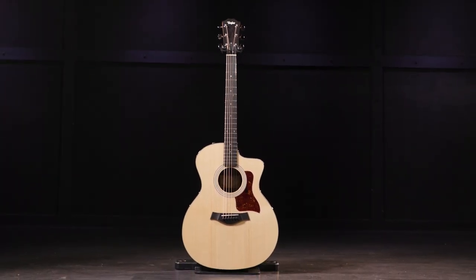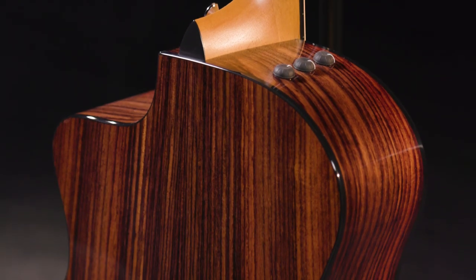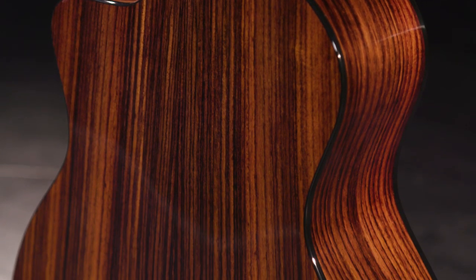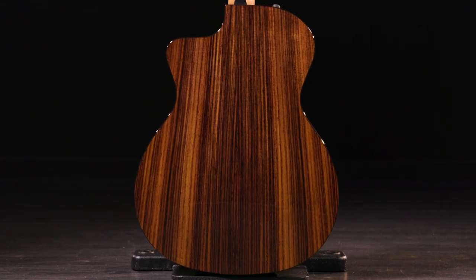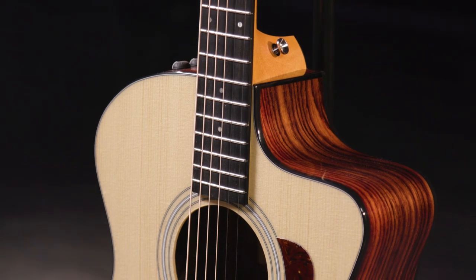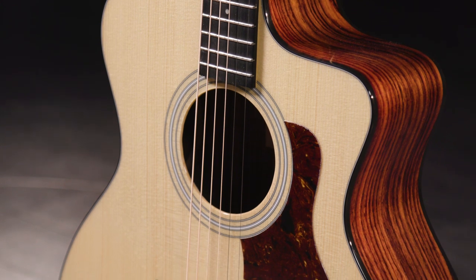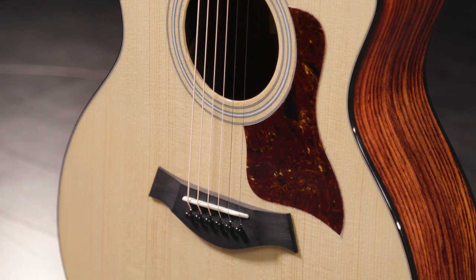The 200 series Plus really brings obvious value for consumers and players alike because you start to see things like rosewood, right? Layered rosewood really draws you into a guitar that's in that very known comparison with spruce and rosewood as a voice. You see gloss, and customers, players, collectors, they want glossy guitars because they just like that shine.